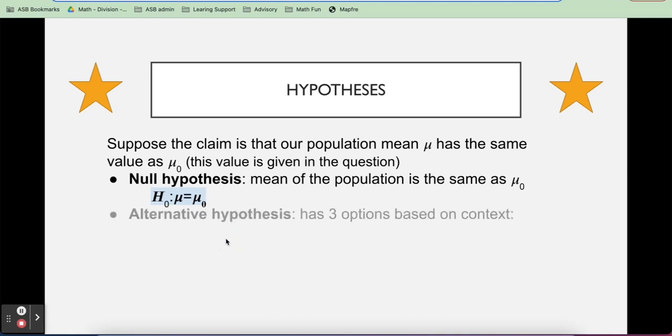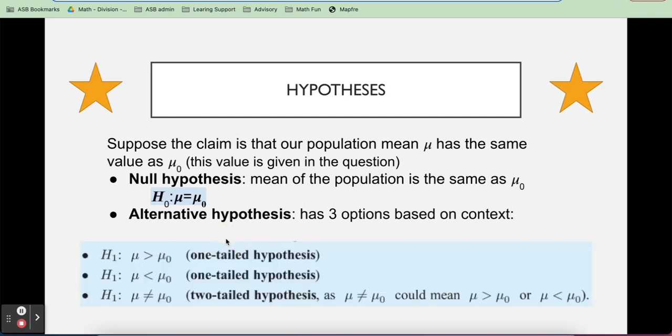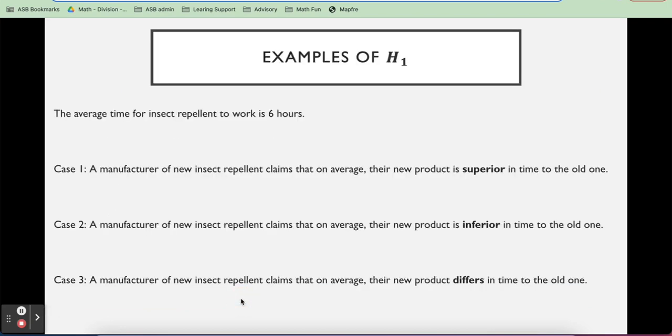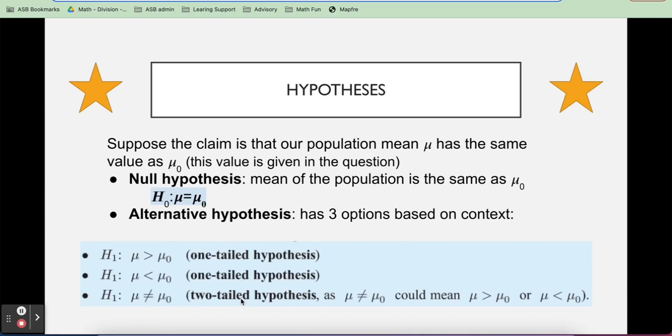And then we have three choices for the alternative hypothesis. And this is going to depend on the context of the question. You're either going to want to prove that your mean is bigger than the number, smaller than the number, or simply not equal to the number. And in the IB, they're going to refer to these as one-tailed or two-tailed. So if ever you see in a question, oh, you want to do a t-test which is two-tailed, well, know that this is referring to the alternative hypothesis needing to be not equal to. And the reason that we call it one-tailed or two-tailed, you'll see in the next slide.